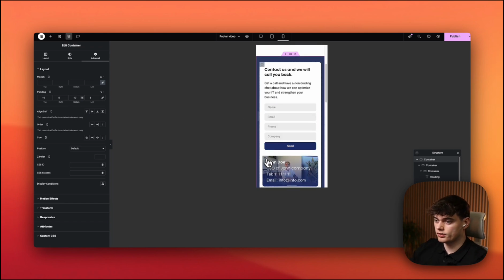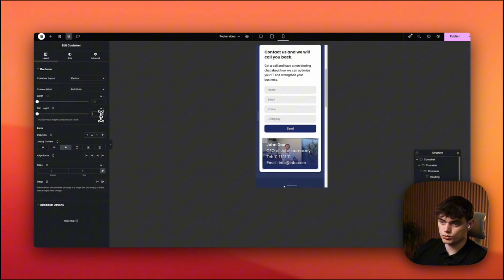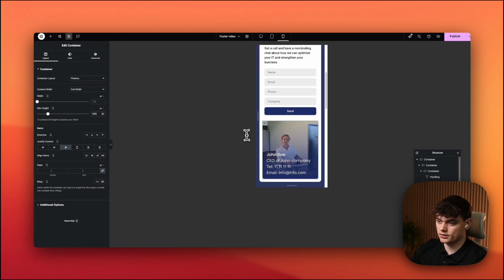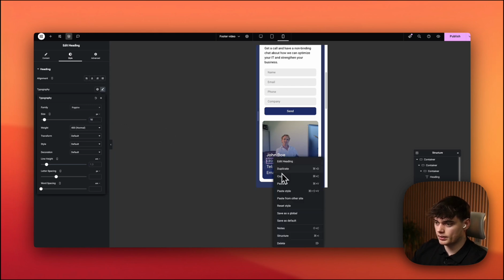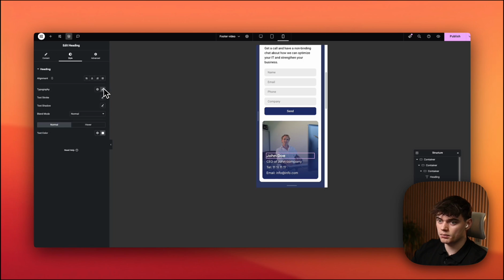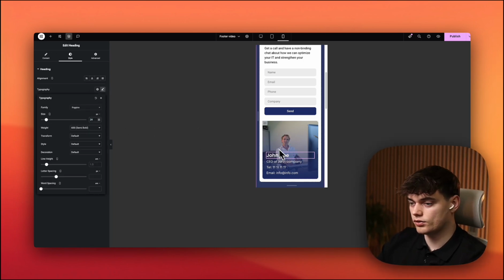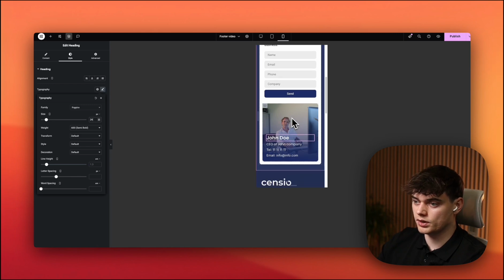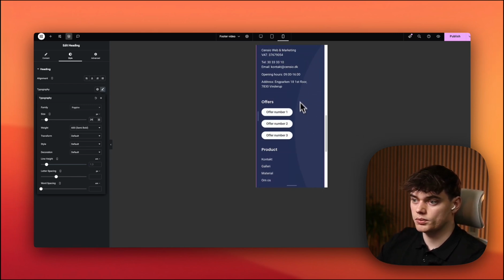So now we have something that looks good. This image is a little bit too small on mobile, so we will add maybe 400 or 300. Yeah, something like this. And then of course we need to go and change the fonts, so the fonts still match. Page style to like 16, and the name should probably be 24, something like this. And then of course you can play around with the image so he's a little bit more centered or bigger maybe. But yeah, now we have pretty much everything you want.